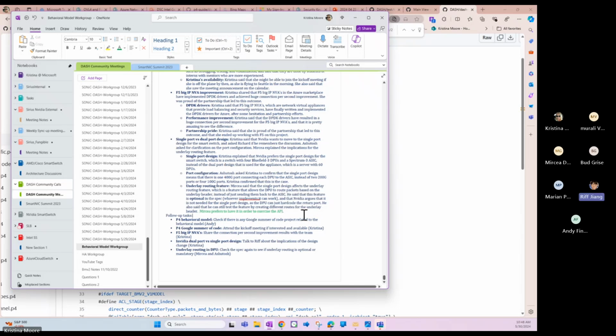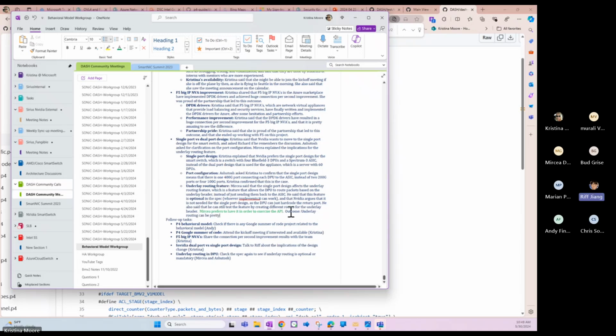Not really. I think underlay routing is actually pretty helpful, because once the data plane IP is there, we still need to decide which port it forwards to, because we will have a CPU port. We will have to use underlay routing to decide which way a packet needs to go.